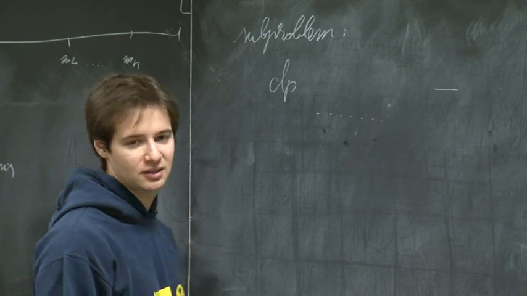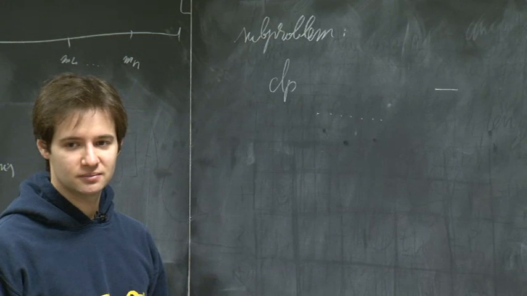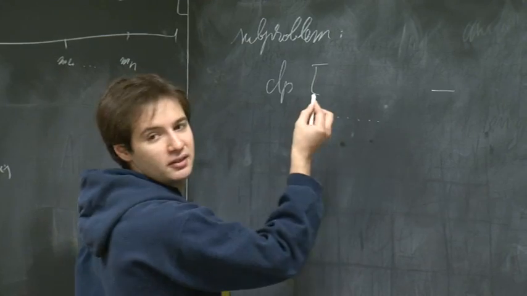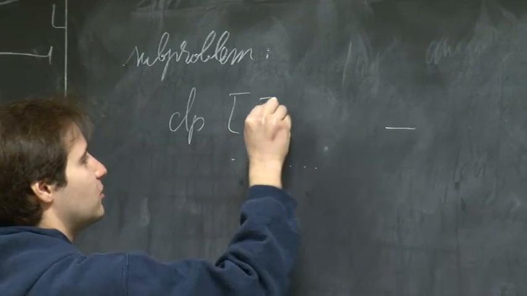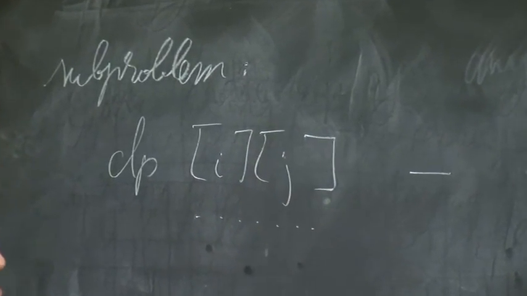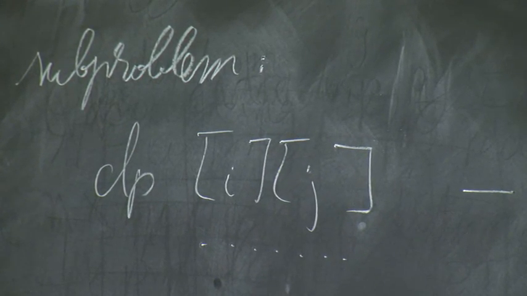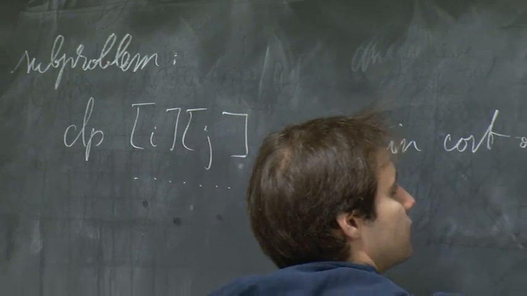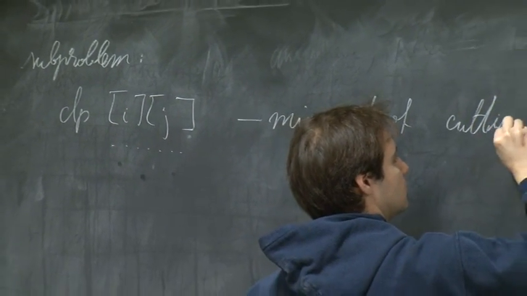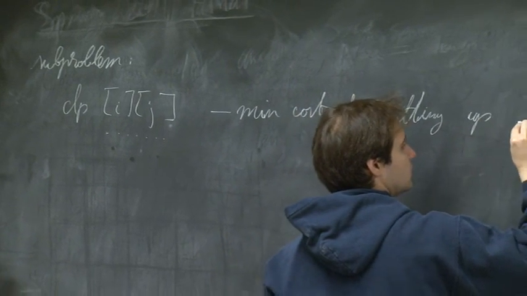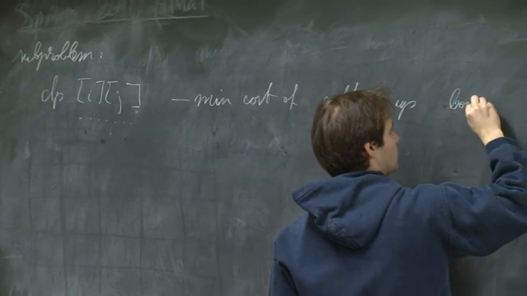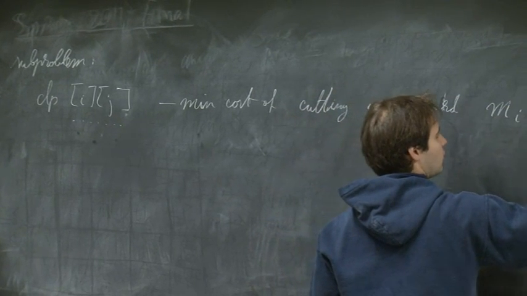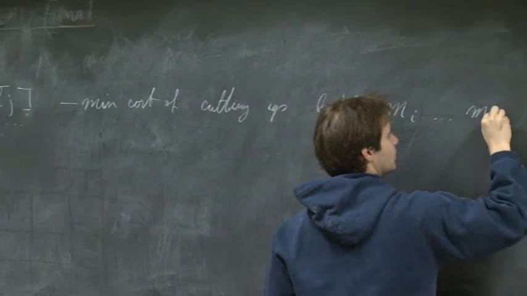So what do we do here? Start to end dp. The start location to the end location is... Okay, so we're going to give them indices, right? We usually do i, j, k, and whatever else it takes. So start to end is the min cost of cutting that up. Minimum cost of cutting up the wood board from marking i all the way to marking j.